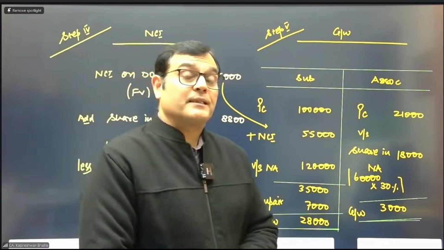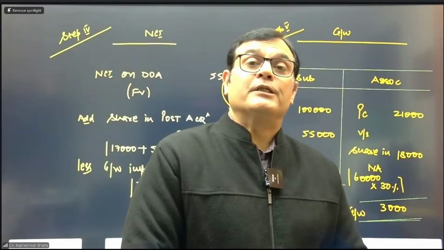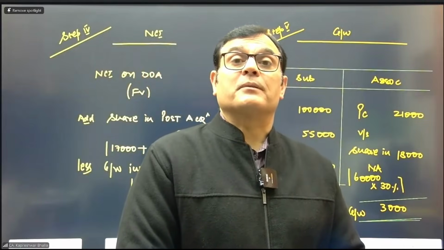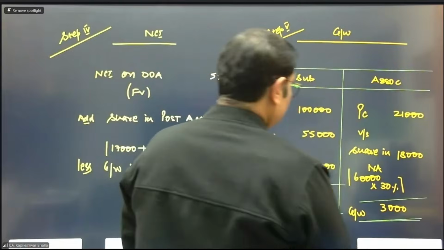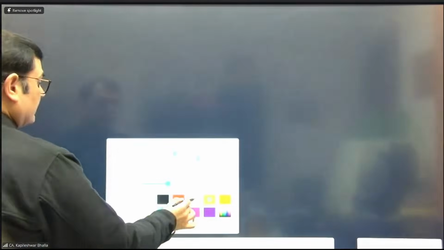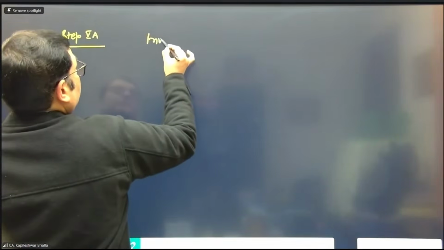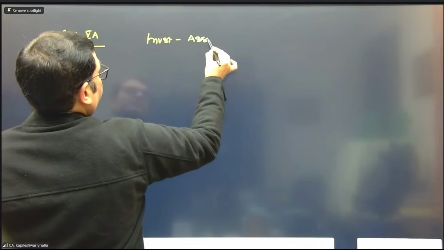Now, before you go to step number 6, we just said we are introducing another step, and that is step number 5A, which is for calculating the investment value. So let's add on another step now, that is step number 5A. This is going to be added only if you are given an associate company. If you're given an associate company, then we're going to add another step number 5A to calculate the investment in associate, because one line consolidation needs to be done. So let's get the investment in the associate company.